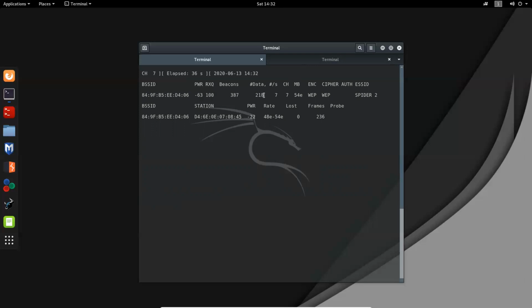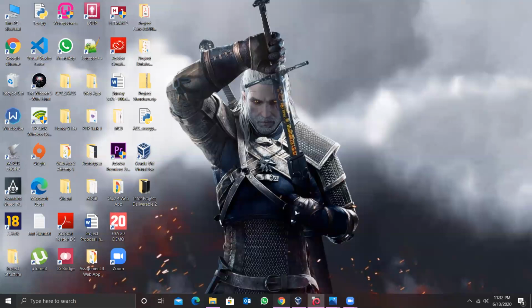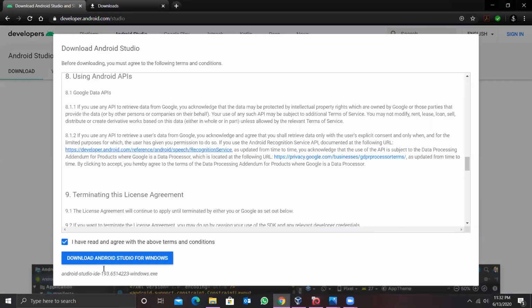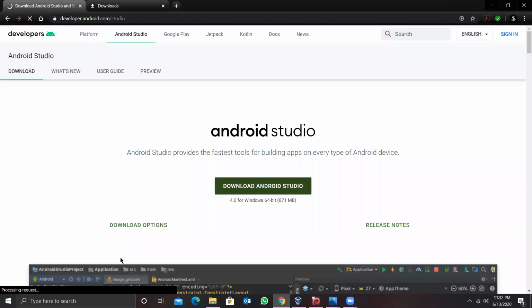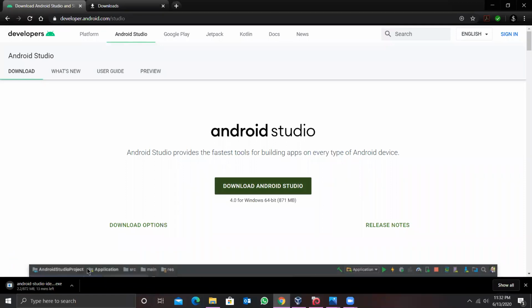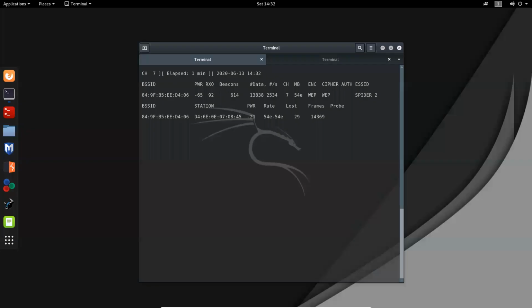So we're going to force the network to send a lot of packets. We're just going to go to the desktop and download a file. And as you can see, it is a very big file, and over here you can see a lot of data is now being transmitted.